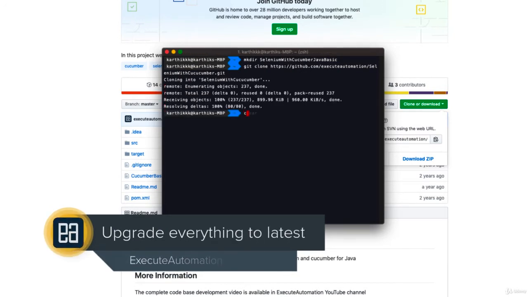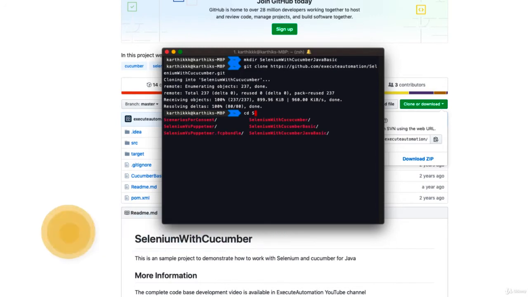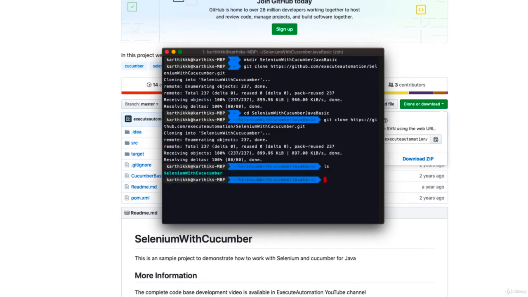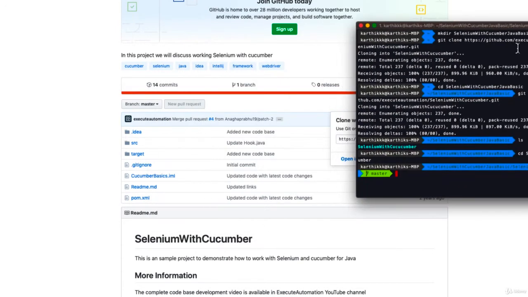It's done. So I'm going to go to the Selenium with Cucumber folder. I think I cloned in a different directory, so let me go into that, and then I will clone this. All right, let's see ls. So we have the Selenium with Cucumber folder, and I'm going to go there. This is the directory that I will be working with. You can see that it's the master branch, which is exactly the same branch as the one on GitHub. So I'll be working on that.